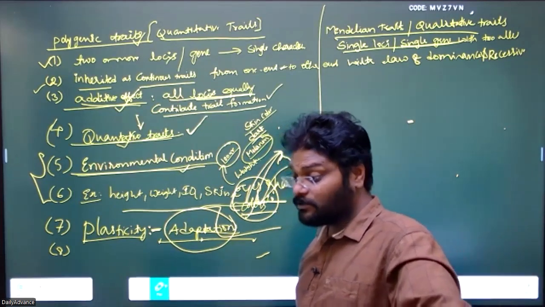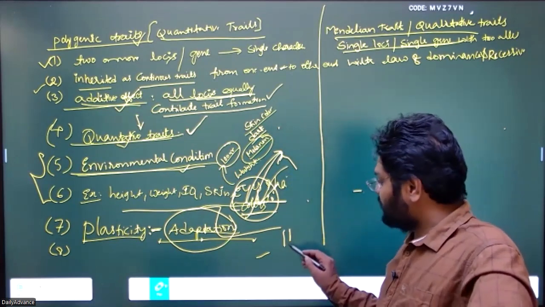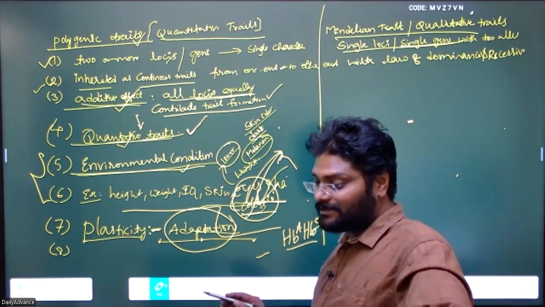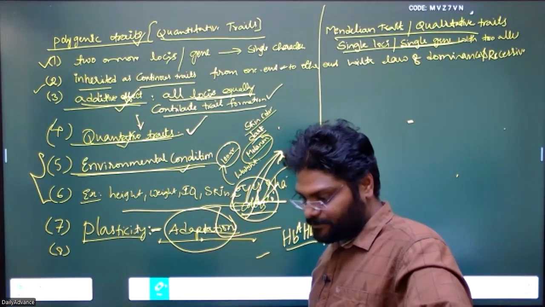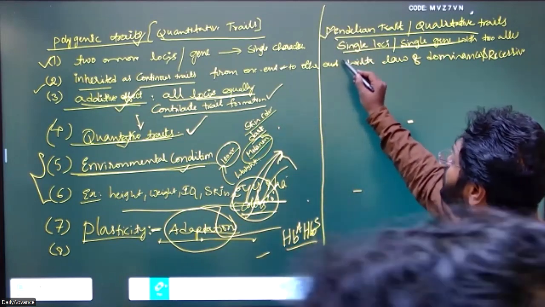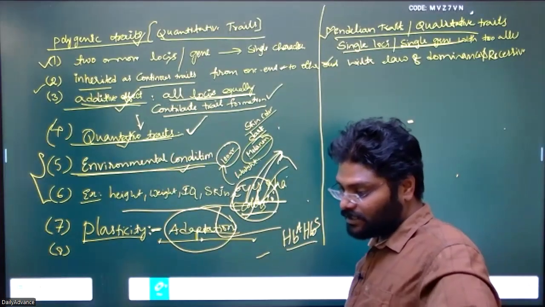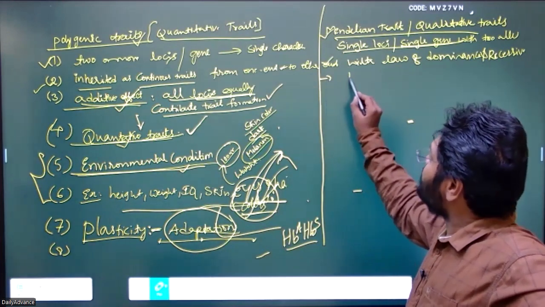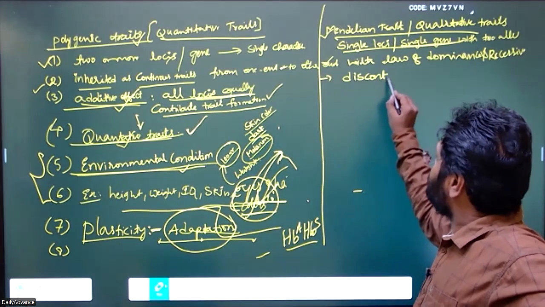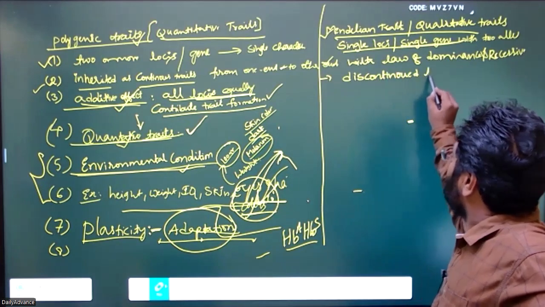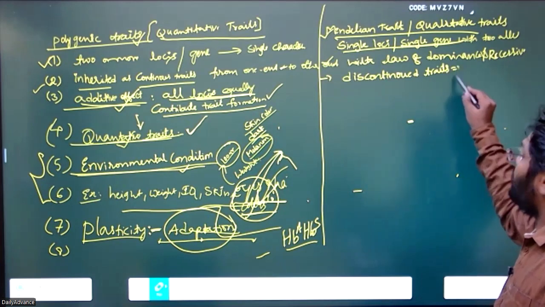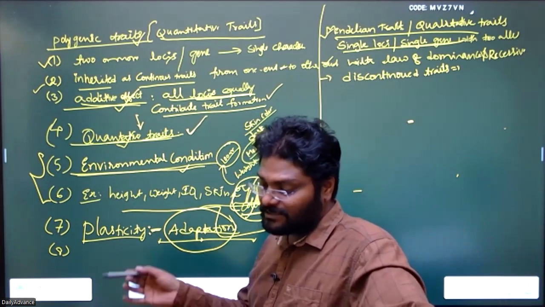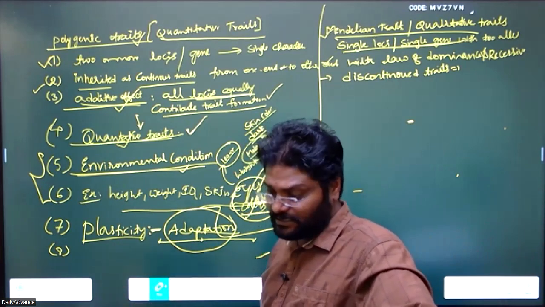So we had seen so many loci. HBA and HBS both are single loci, but they are incompletely dominant. All the loci which follow the law of dominance and recessive, we call Mendelian loci, inherited as discontinuous traits. Discontinuous traits means either one or the other comes, not in between. Intermediary things never appear here.